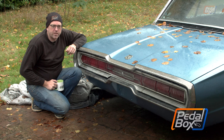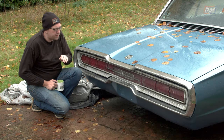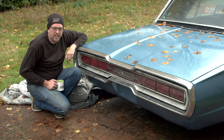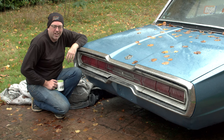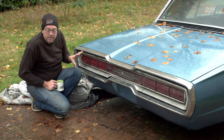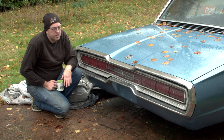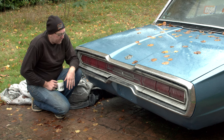A few days - actually several weeks - have passed between doing all the work on this bumper and getting it back on the car. It's been a multi-week search to find all the bolts, plus weather interruptions - it's still raining even today and we've got an umbrella over the camera. All the lights are now back on the car and it looks exactly the same as when we took them off. Only I know anything's been done behind here, but on the upside it's not going to rust anymore or bleed rust stains down the chrome.